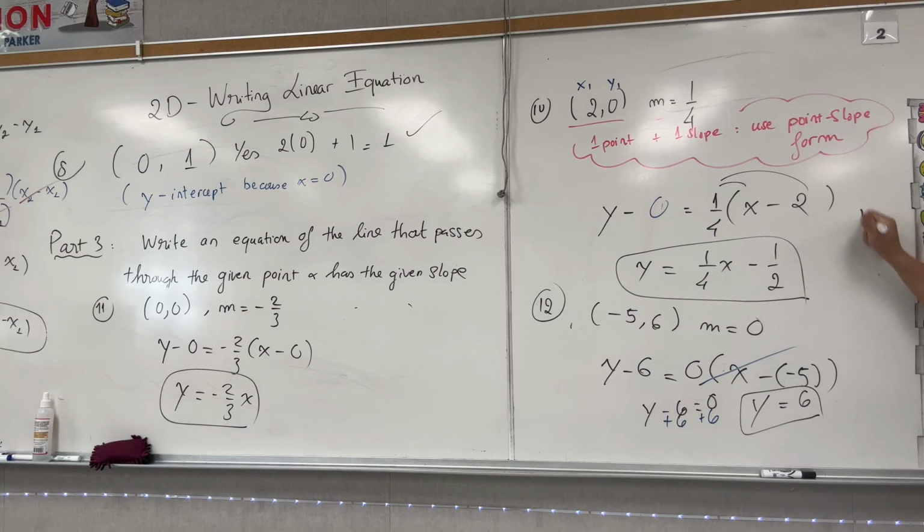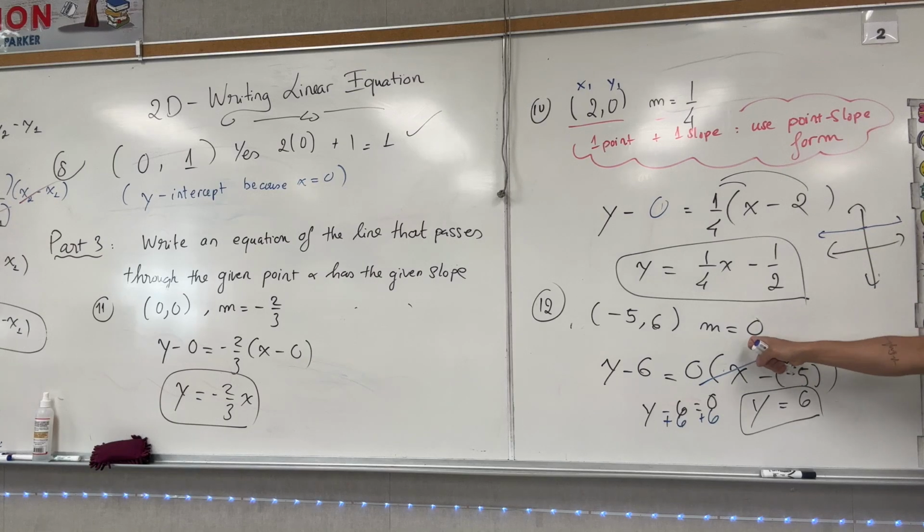What does y equal to 6 look like? Is it horizontal or vertical? Y equal to 6. That means the point on the y-axis, not the x-axis. Y equal 6, right? So y equal to 6 is right here. Then it needs to be horizontal. The point on the x-axis is vertical, but the point on the y-axis is horizontal. That's why, what is the slope for this? We did it in quiz 1. 0. That's why slope is 0.